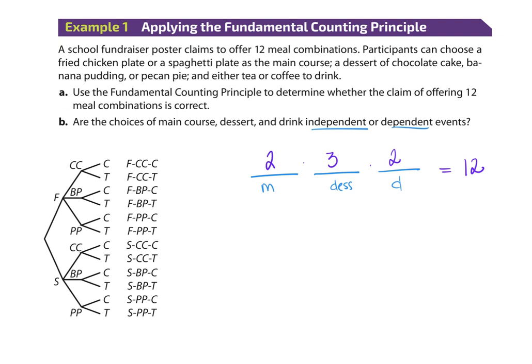All right. And so if they're independent and one doesn't affect the other, you're really just multiplying your options to see how many options you end up with. There's 12 possible combinations of plates that could be made from all of these. All right. And so no one's ever going to ask you to list them, but they will ask you how many options there are. Right. And so that's your option.